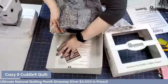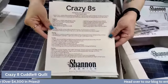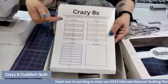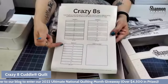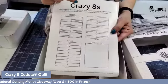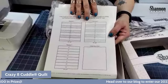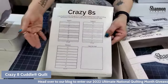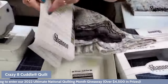So I'm going to show you inside if I can get the pattern out. You have a little pattern that tells you basically how to put it together. Some layouts. Oh, it's the same thing that we have there. Great. So there are some layout variations. You could do it super simple and just sew all your strips together, in whatever order you want. Or you can cut them up in various forms. Basically in any of our patterns, because it's a 10-inch strip, you can either cut it in half for 5 inches or in quarters for 2.5 inches. So there are some variations on it, and then you'll have some more tip sheets.